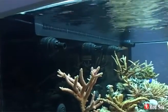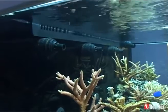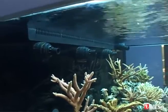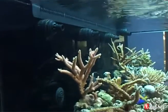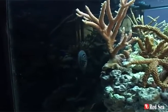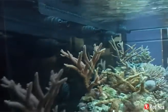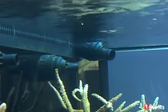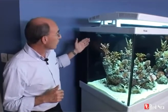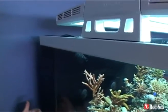From here we can clearly see the three outlet nozzles of the return pumps. They are easily directional so you can set them as you need according to the construction of your reef. Underneath there are gridded return holes to make sure the pump chamber always has a good supply of water. At the top you can also see a nozzle returning water from the main pump from the sump. The rear chamber is divided into two: pump chamber at the top and the top-up reservoir at the bottom.